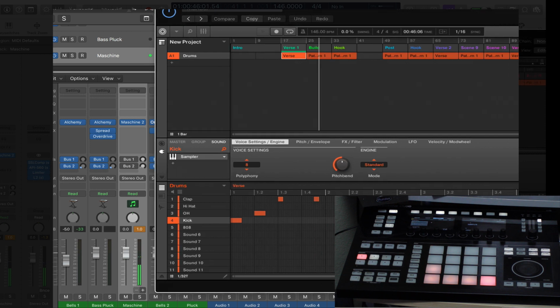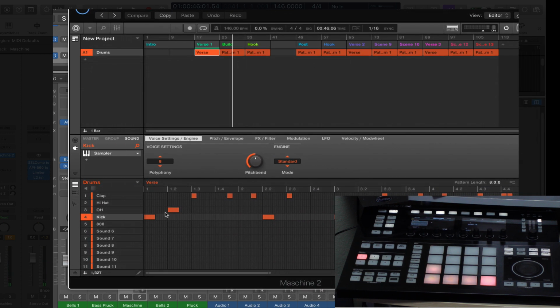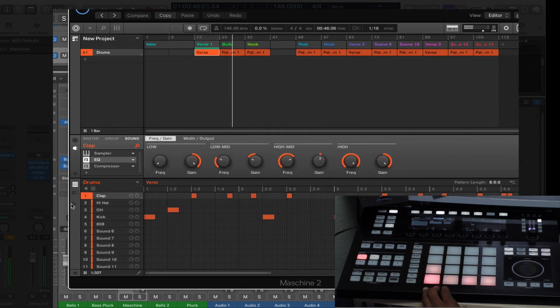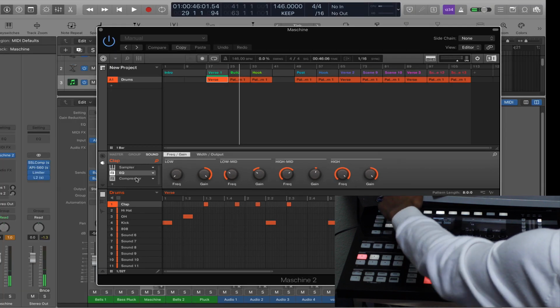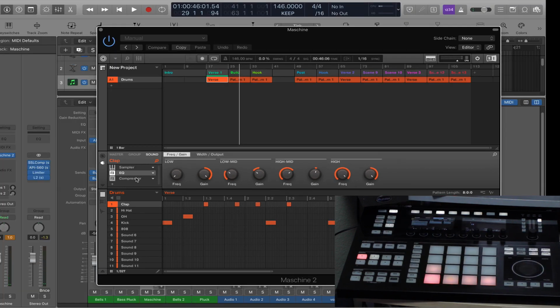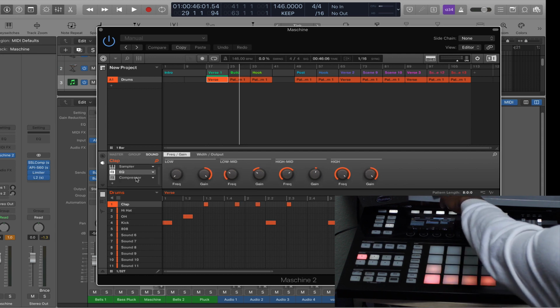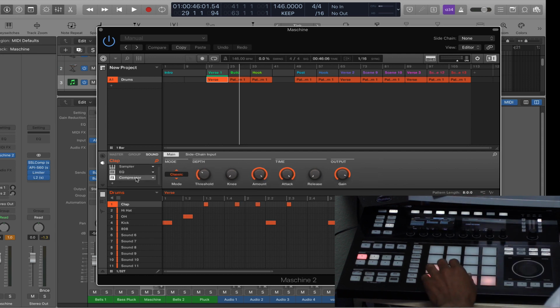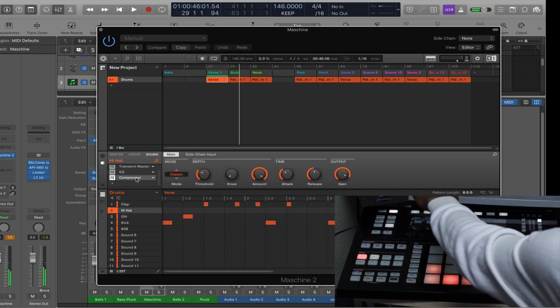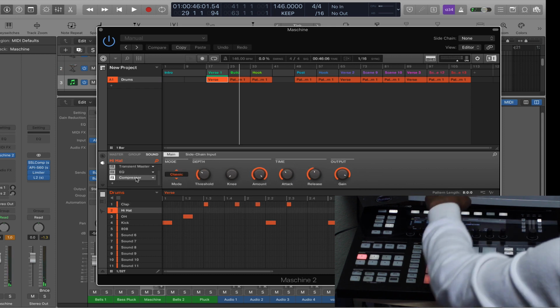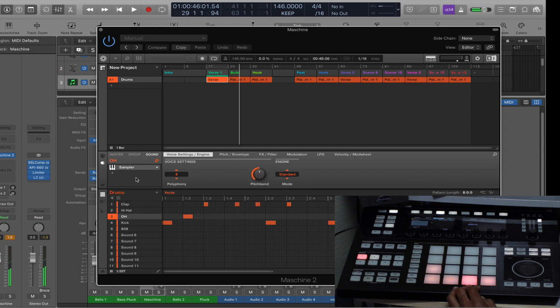All right, so what am I doing with some of the plugins inside Maschine? Let's take a look. I've got my clap here. I'm pretty much using the EQ, as you can see, it's already on the screen there, and then I'm using my compressor, which I have there. Scroll over here. So I have my EQ, I'm using my compressor. Same thing for the hi-hat: I have my EQ, and then I have my compressor there. The open hat sounds good.